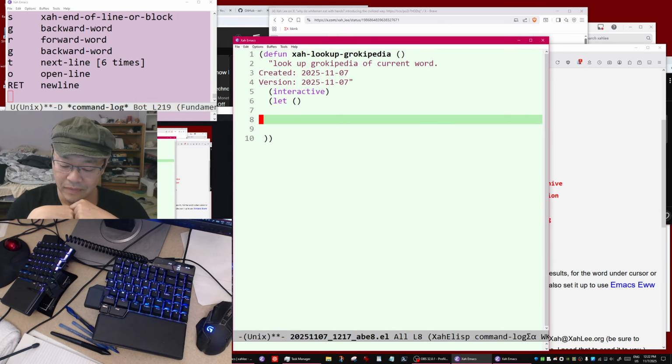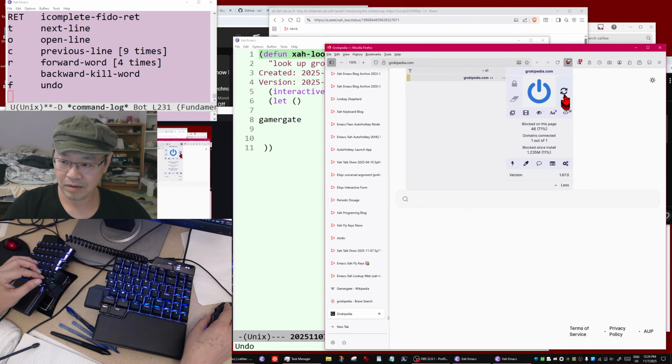Now Grokipedia. I don't have a Grokipedia command written yet, so we have to go to Grokipedia first. Press that key to go to it. Then type Gamergate. You need to turn on JavaScript.